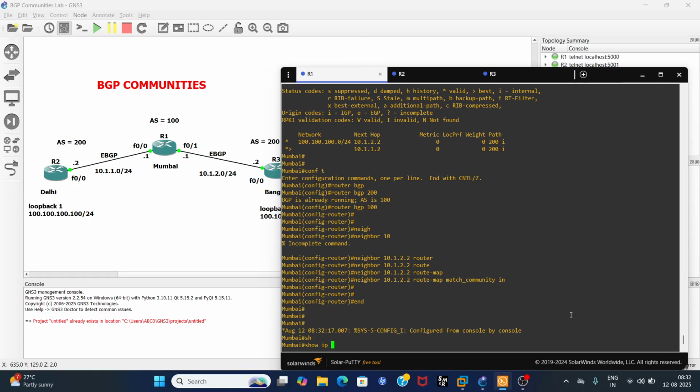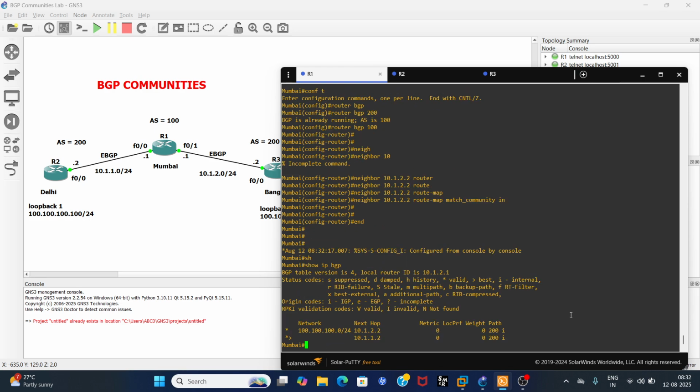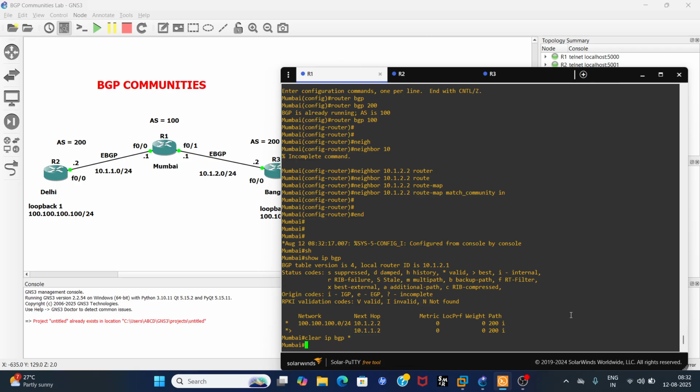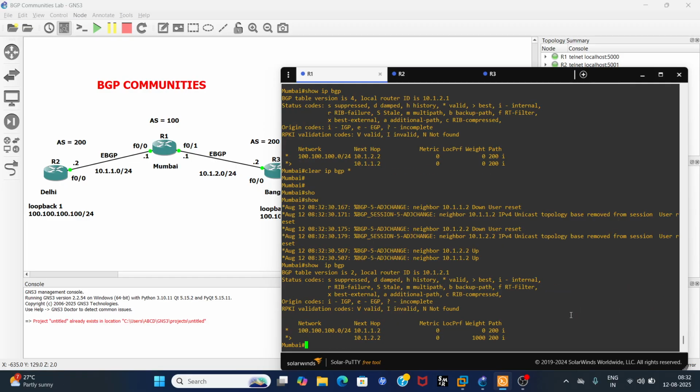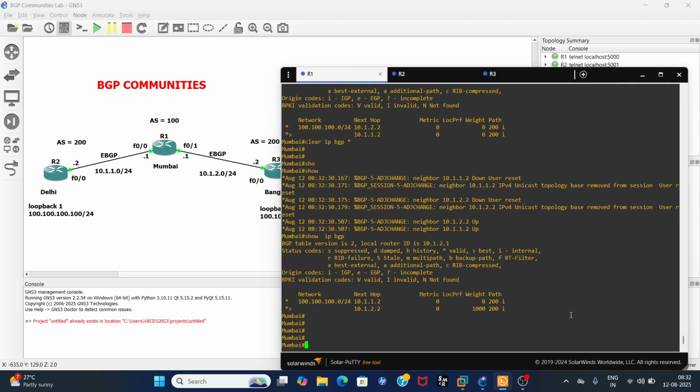So IP BGP, let me clear, show IP BGP asterisk, show IP BGP. Now if you see here the weight which we set on the community: if any route is coming and matching that community value, then the weight should be 1000.